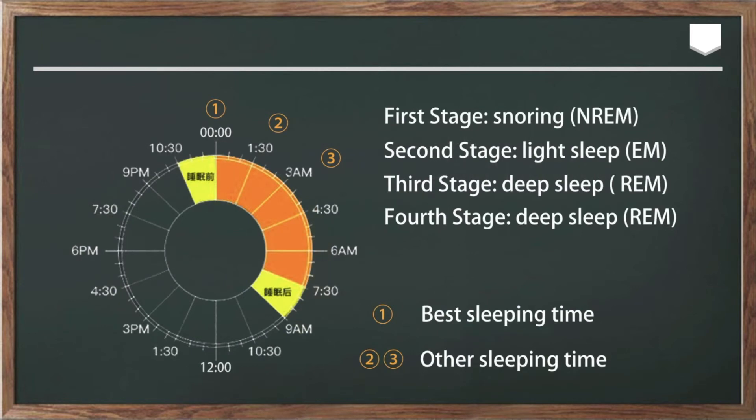He also divided the sleeping process into four stages. The first stage, snoring, requires no rapid eye movement. The second stage, light sleep, requires subtle eye movement. During the third stage, your body secretes HGH, a growth hormone. This stage is best able to account for 20% of the whole sleeping process. People begin dreaming during the fourth stage. Also, you should make sure this stage takes up 20% of the whole sleeping process.